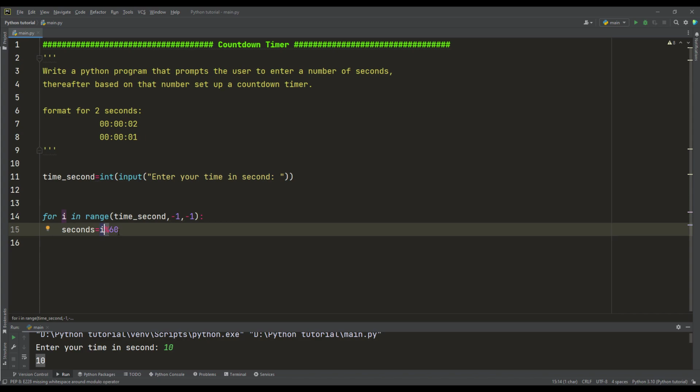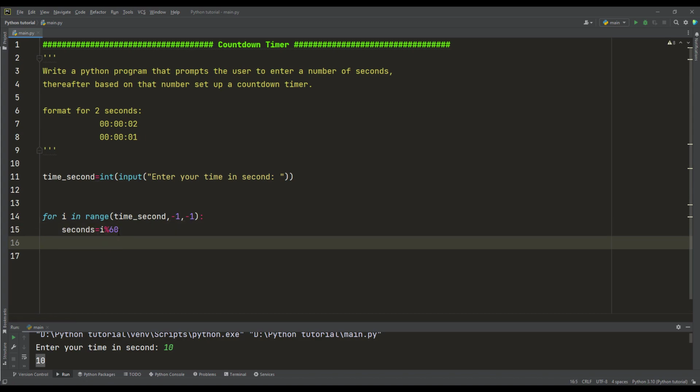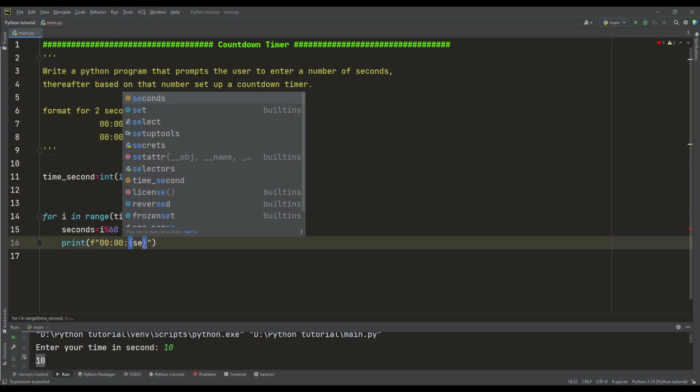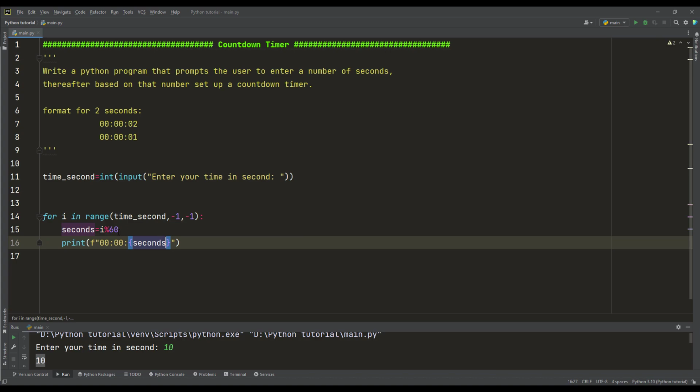And until the end of this sequence, let us see what we can print. I want to print this pattern: 0, 0, where this is for hours and this is for minutes. And I want to open a placeholder and put the seconds here. We also learned together in a previous tutorial that in Python we have format specifiers. This format specifier is used within the f-string to better visualize the result to the user.